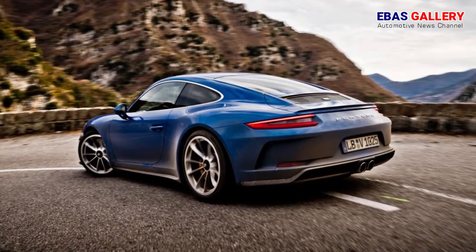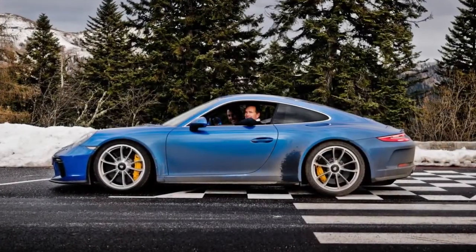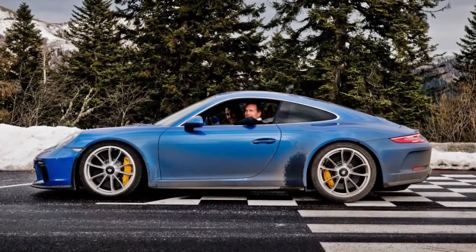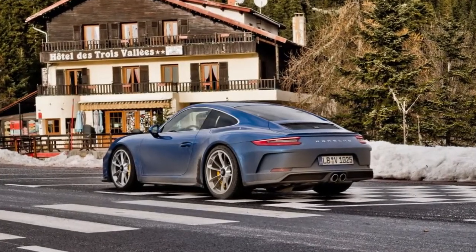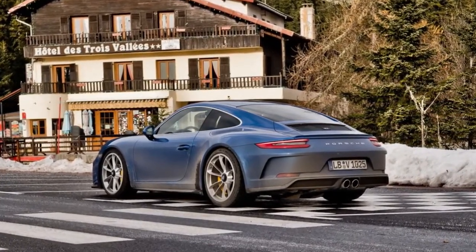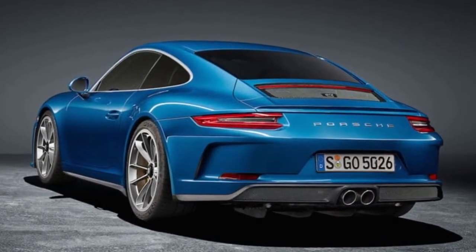The GT3 Touring spoiler raises automatically at 75 miles per hour and retracts at 50 miles per hour. It can be raised manually using a button on the center console, supposedly for cleaning, but more often deployed by those opting to wear a dork cap for a while. All of this is the long way of saying that the GT3 Touring is the discreet GT3 one loaded with sub-triple-digit thrills equal to those delivered by its more track-oriented sibling.